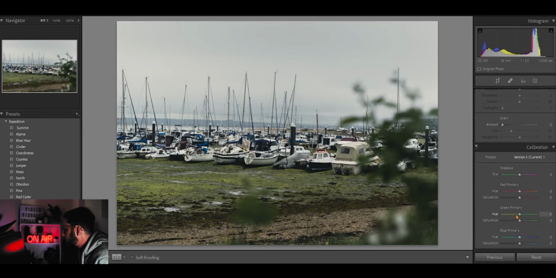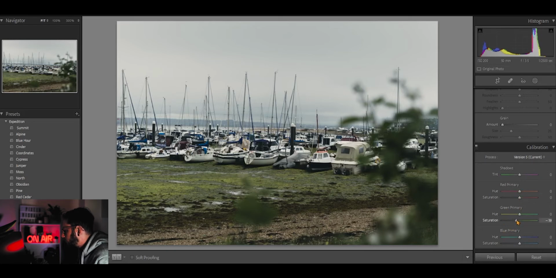Down here you've got your color calibration. So you've got your shadows, the primary red, primary green, and blue, so basically your RGB colours. We're going to go into the greens again.